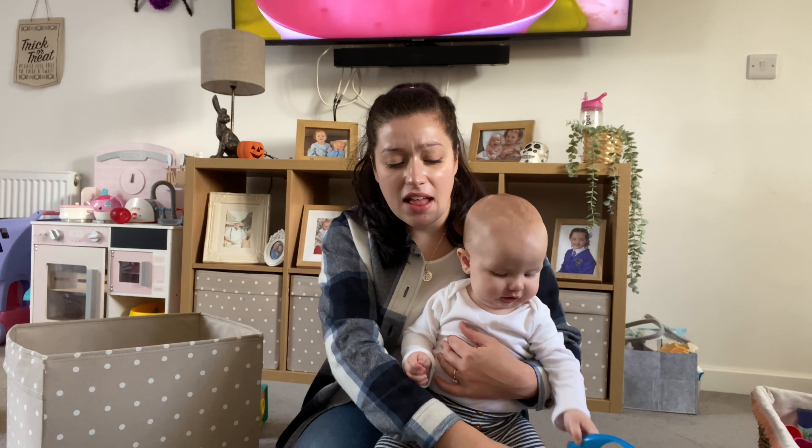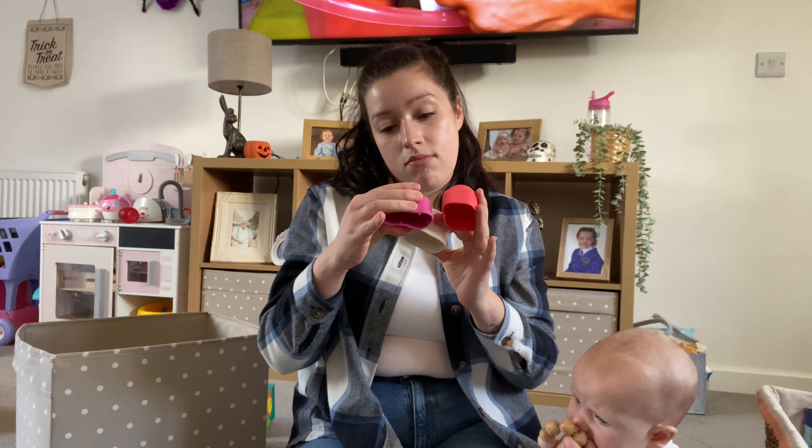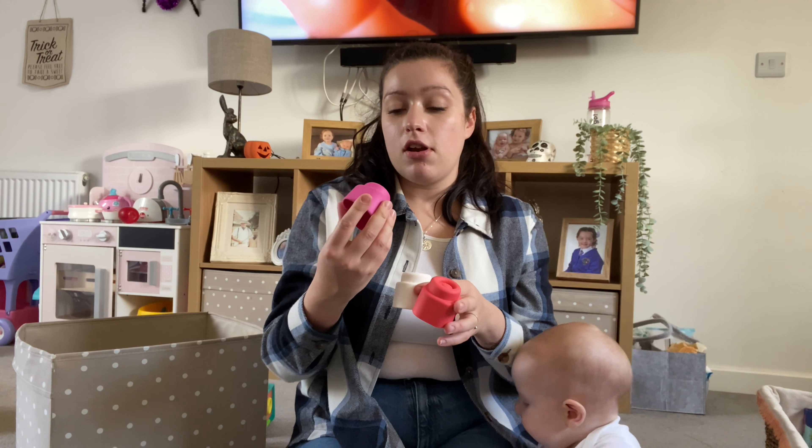This one's really good — Renea got this for her first Christmas. It's got all the balls in it and you can put the balls down through it. He's not really old enough to do this yet, but he loves watching it, and Renea still loves playing with it. So this one's a really good one up until they're like two. I think Renea figured that one out at about nine or ten months.